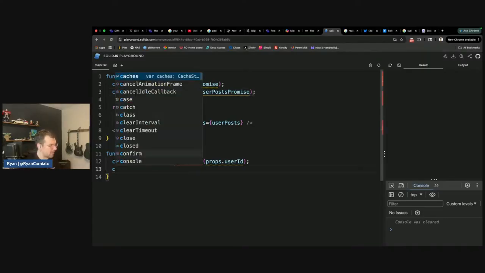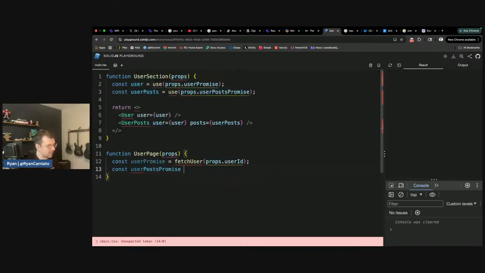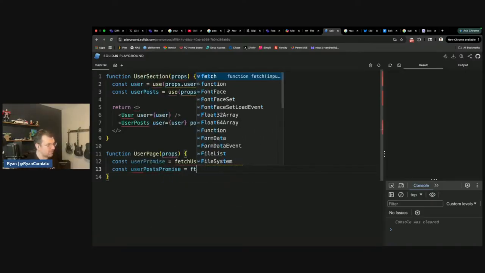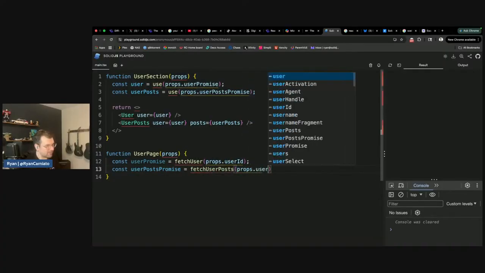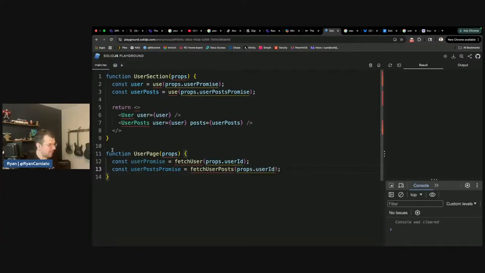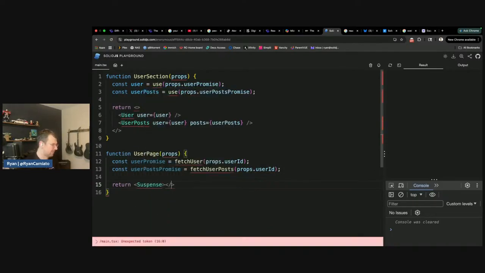And then we can have user posts promise equals fetch user post. I should have just copied this before. And then this gives us a good place to put our suspense boundary, by the way.